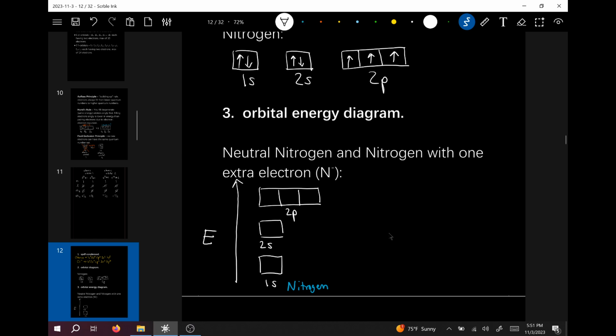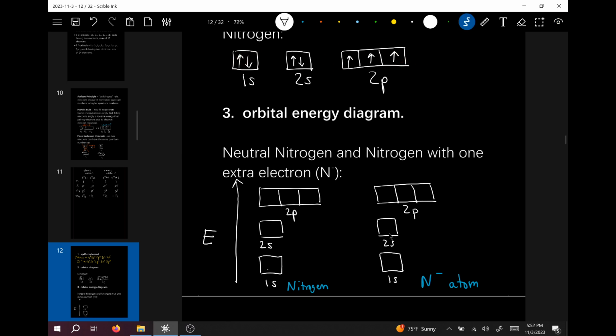The diagram to the right over here is going to correspond to the nitride. So it's still going to have the same boxes, 2s, 2p, but this is going to be a N- atom. So nitrogen, the neutral nitrogen, is going to have the same split up as the diagram that we have at the very, very top of the screen.